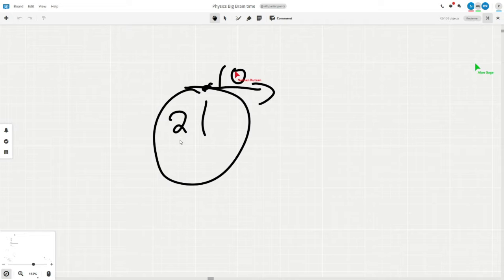But going back to this problem, if its regular velocity is 10, how can we calculate its angular velocity? Or more broadly, how can we convert between the angular variables and the regular linear variables? Any guesses? Would we divide by the radius? Close. Or multiply by the radius? Going from angular to linear, you multiply by the radius.